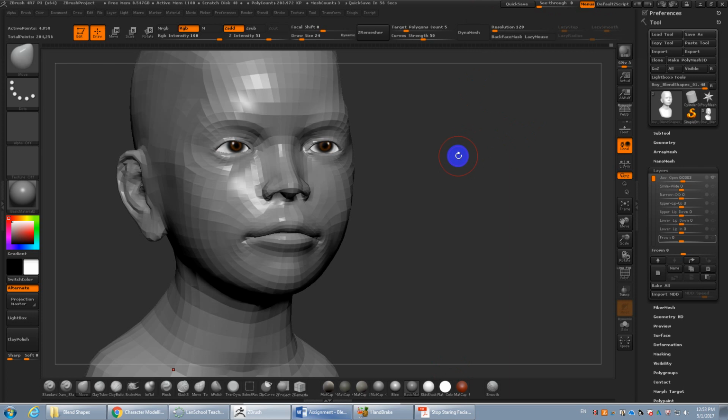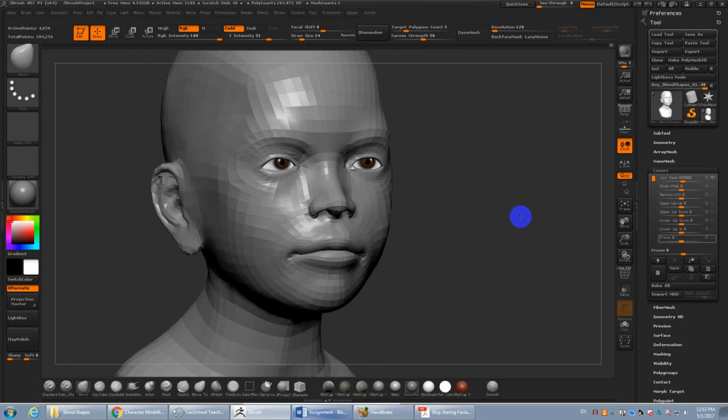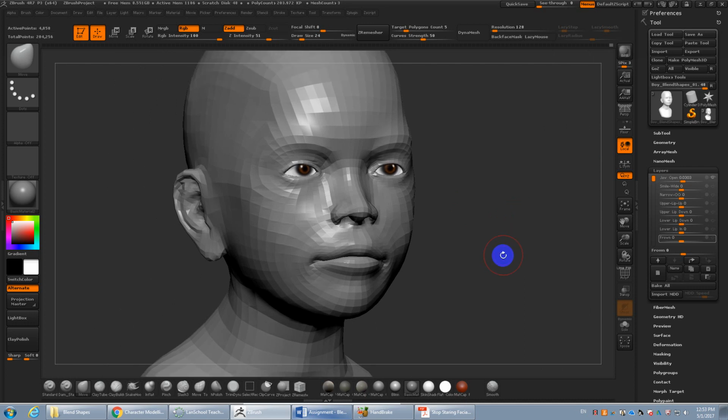So if you have arms and legs, you're moving them around, but with the face, we want to make sure it goes through all the blend shapes. And I usually ask for there to be at least a little bit of overlap between blend shapes so I can see what's happening. That'll be mainly what I mark, just looking at the stress test from Maya. But I'd like you to include the ZBrush file and the Maya file as well.